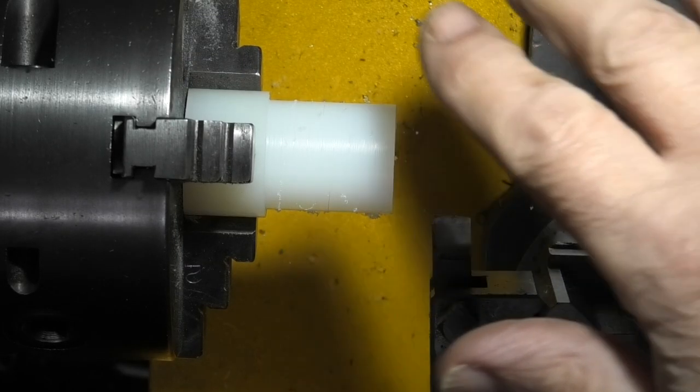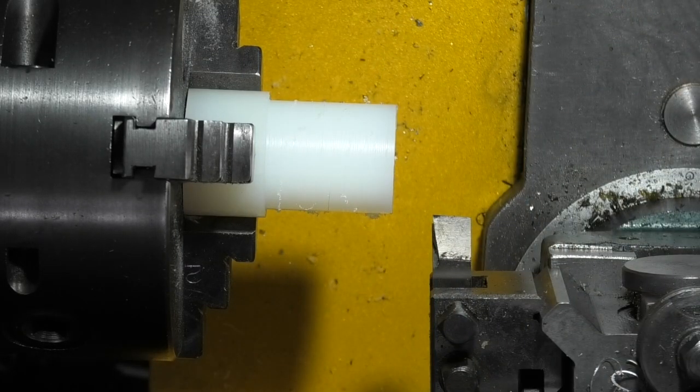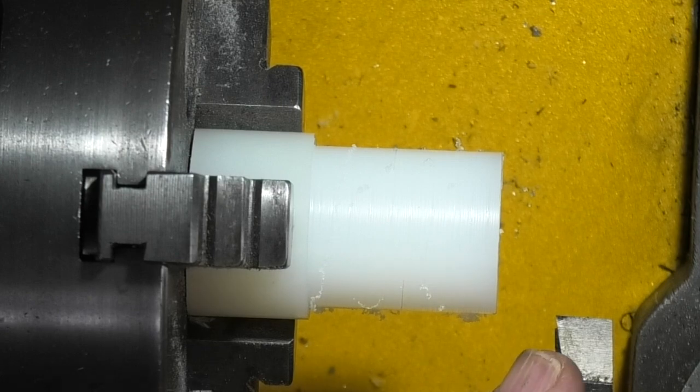I've put a piece of nylon in the chuck. I just want to turn it down to 30mm. Now this time I'm using a high-speed steel tool just to see if I get any better finish than the carbide I used last time.